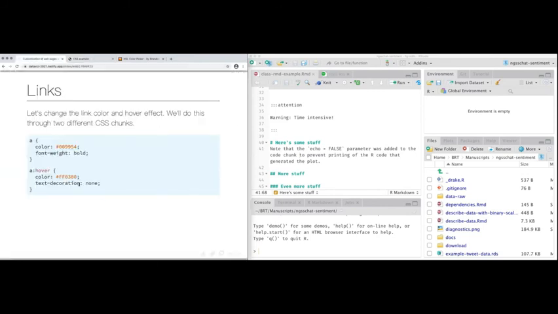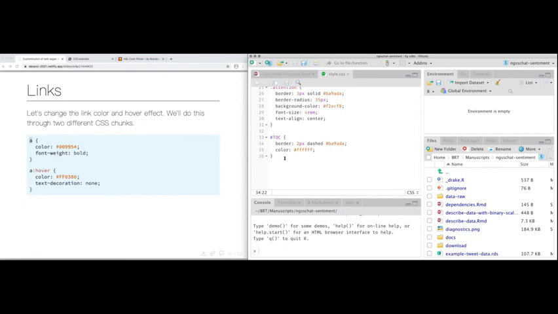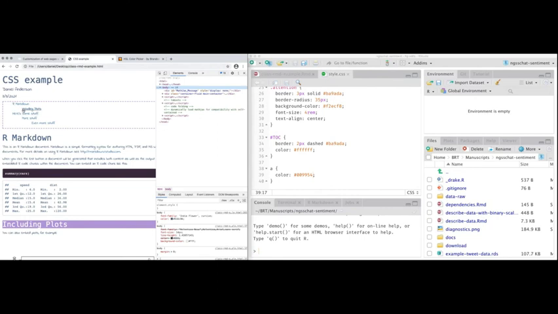Now I'm going to change the link color. All I do is use A. Come over here, do A, and I don't know what color this is, but we can use this one. I also changed the font weight to bold here. By default, it has this underline when you hover.